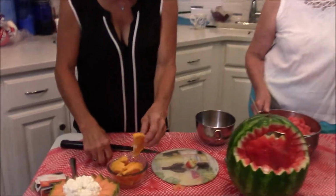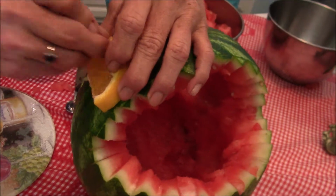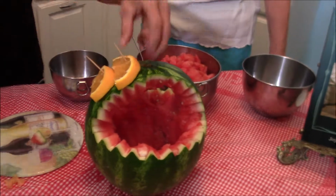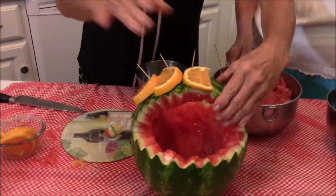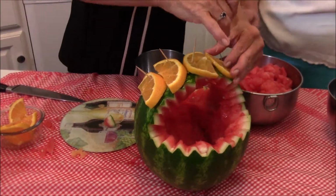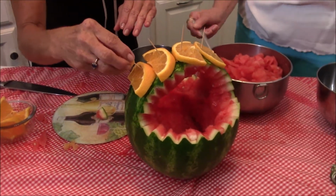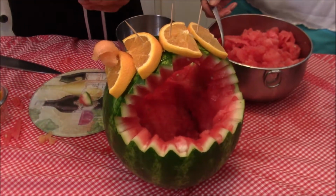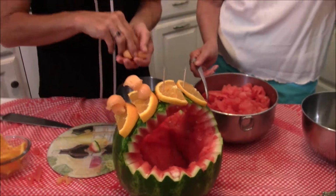But what else makes it look pretty are orange slices. And I'm going to put some orange slices on with a toothpick. And then with the toothpick, use frilly toothpicks to make it prettier. And I'm going to just put some balls of fruit on too. In fact, see, you just do it like that, and then put some fruit balls on the top. You could put grapes on, which would be really pretty. Pineapple. Yeah, anything. You could put maraschino cherries.